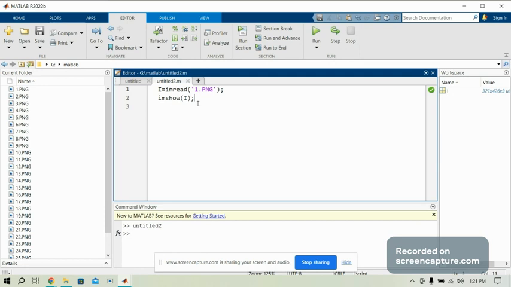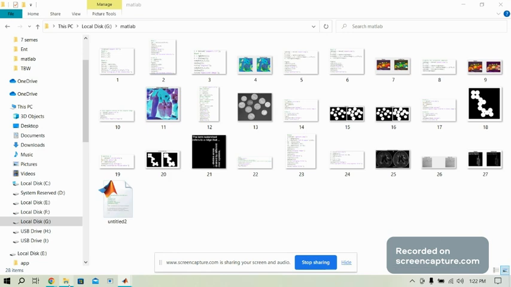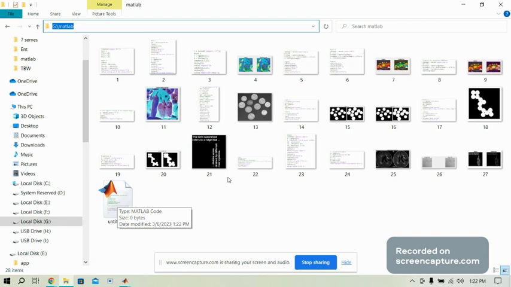As you can see on the screen, I am writing a function imread to read one image, and the imshow function to display the same image. First, I have already created the path. This path is created by going into my folder where the images are present, which is also my working directory where I write the code. So the images and the code are placed in the same folder.